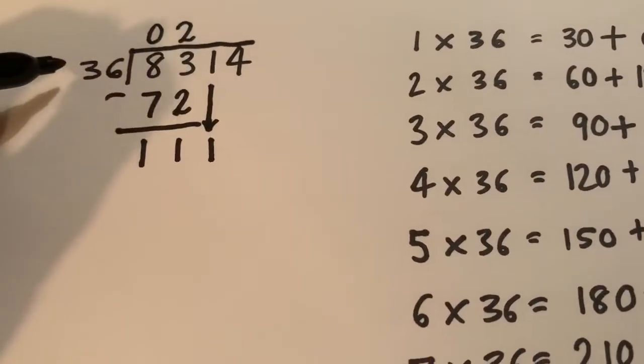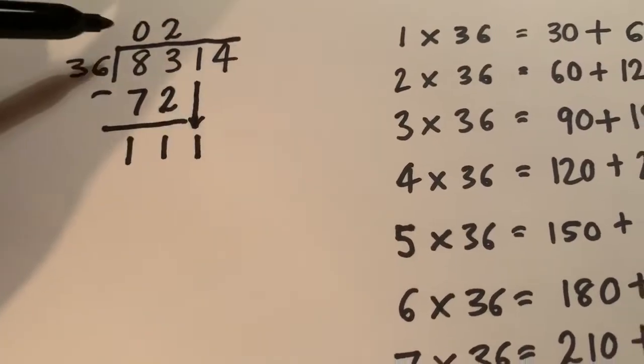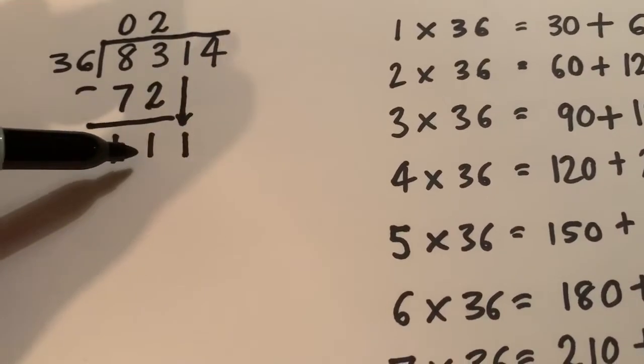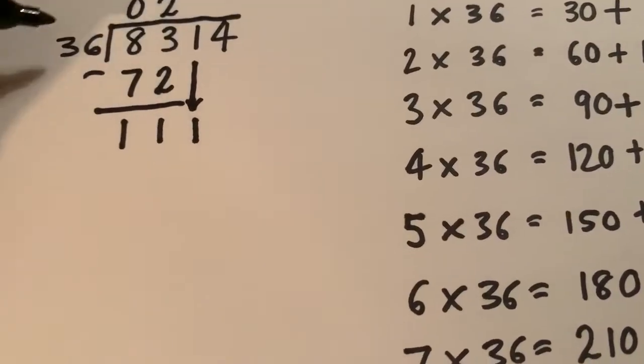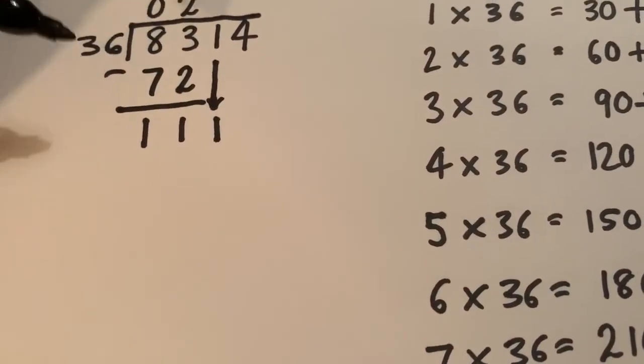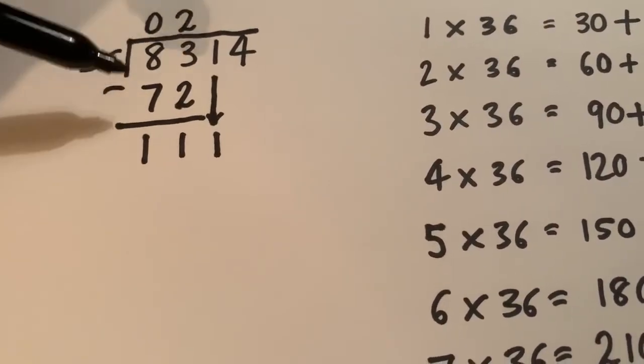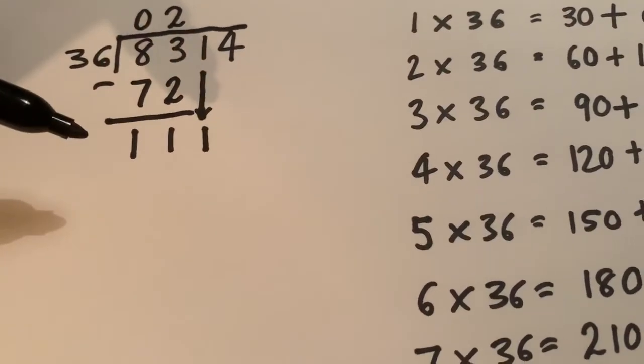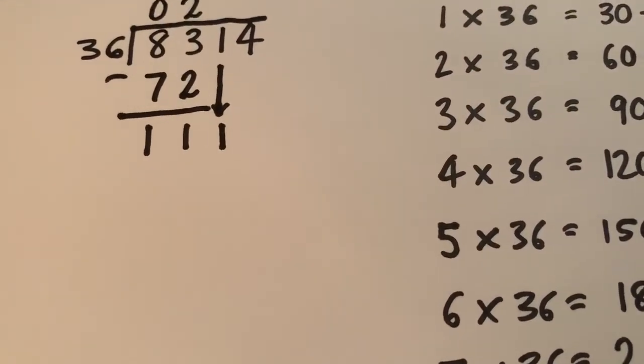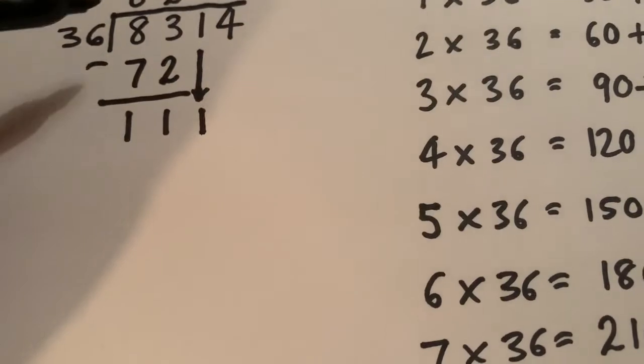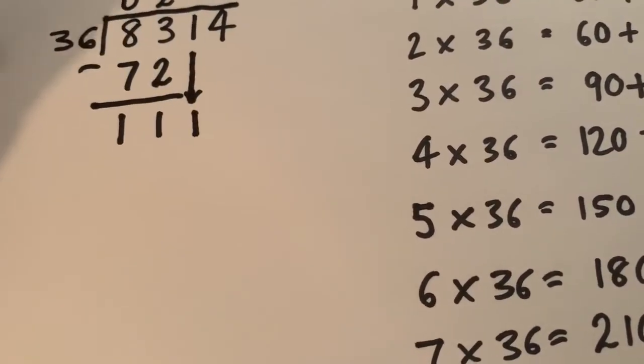From this point on, we're working down rather than across. So now I'm dividing 111 by 36. We're using subtraction, by the way, because division is the same as repeated subtraction. We are continuously taking away chunks from the dividend until we get down to 0.